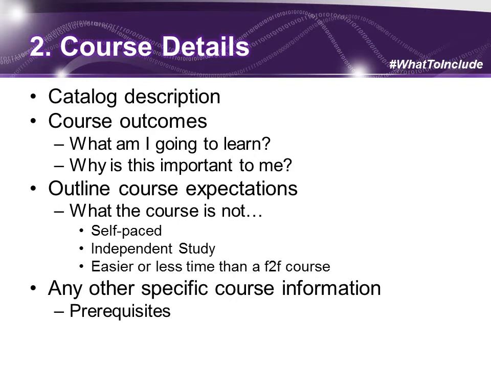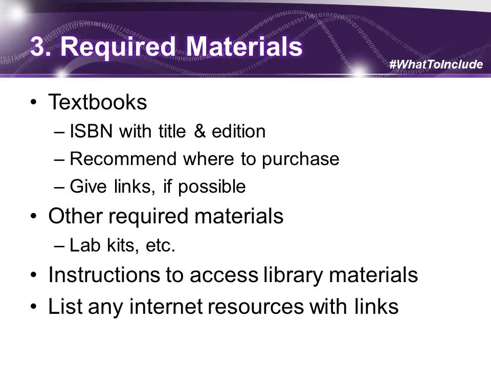For required materials, textbooks. One nice thing about an online course is that if you can find other materials, you don't always need a textbook. Now, there are great textbooks out there on certain subjects, particularly related to math and science, and why reinvent the wheel. But if you don't need it, if you can find other resources, there isn't always the necessity to have a textbook. However, if you do use a textbook, you want to make sure you're providing them with the ISBN, including the title and the edition, and potentially recommend where to purchase.